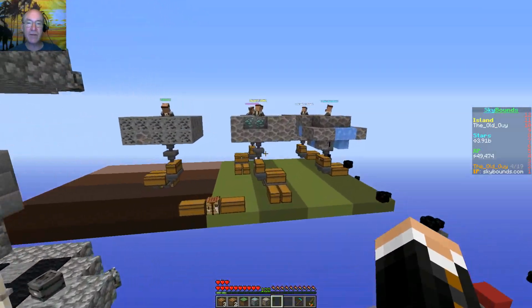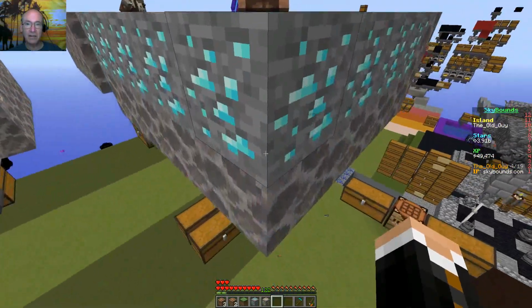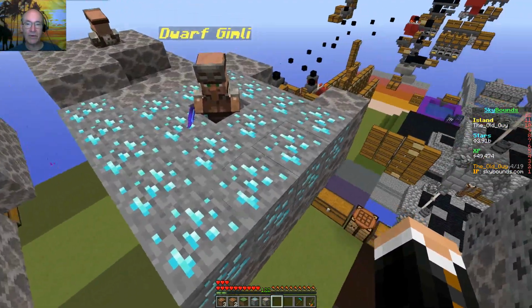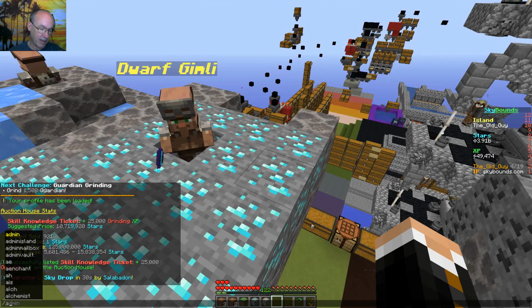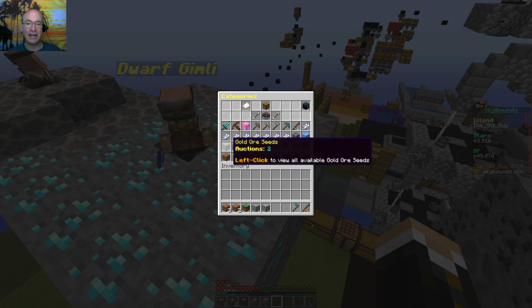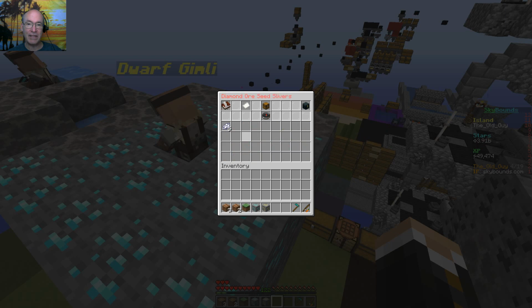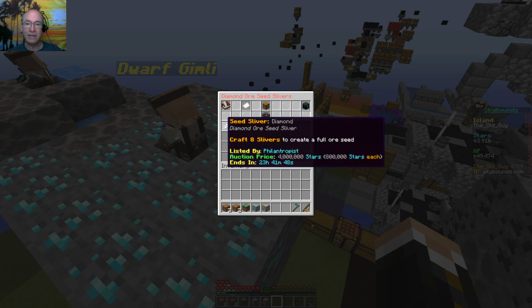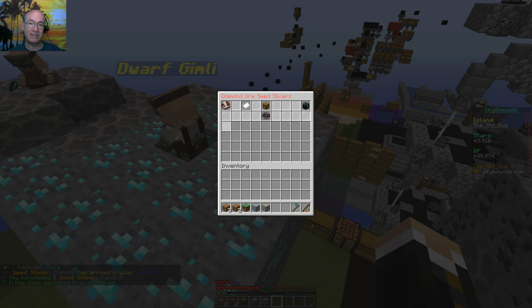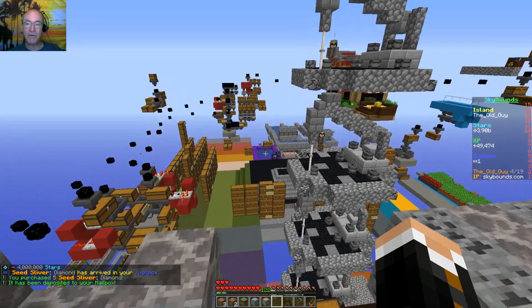Maybe I'll just go ahead and relieve Gimli here of all the diamonds. Boy, we don't have very many. We might have to spend some of our money on buying some diamond blocks here. That's pretty sad. Yeah, there's not even any up there. I don't think I've got very many slivers either. 4 million for five of them, that seems pretty reasonable. All right, good. I'll pause here. Let me put this stuff away.